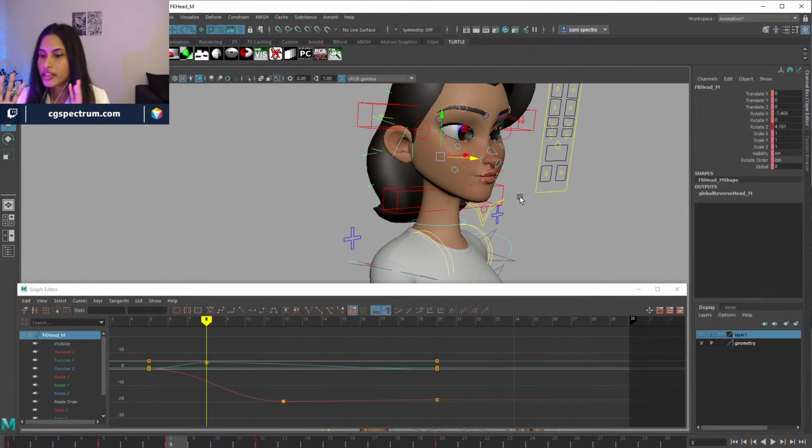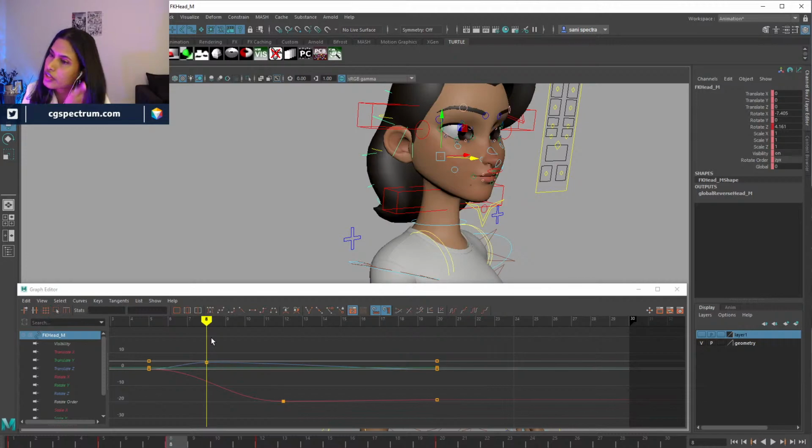Some rigs have the neck favoring when you move your head, and it's more organic. But in case some rigs are very rigid and just move the head alone, then make sure that you pull the head forward with your translations. But for now, we'll keep it simple so that you guys know exactly what curves I'm using, and then we can keep adding extra things to give that more organic feel.